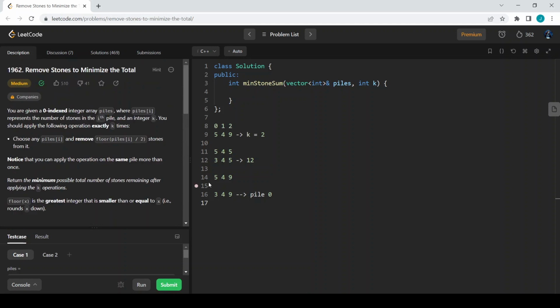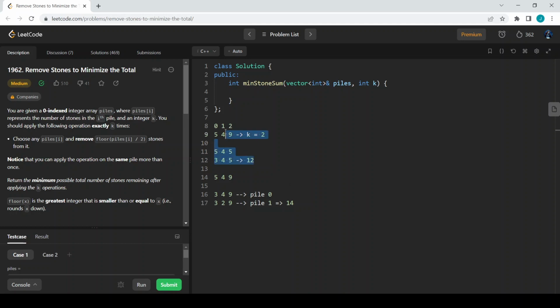If we perform that operation, we get 3, 2, 9, and the total sum is 3 plus 2 plus 9, which is 14. So we have a sum of 14 in this scenario.